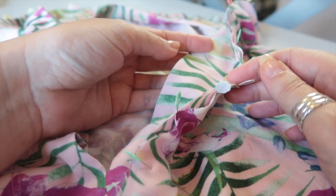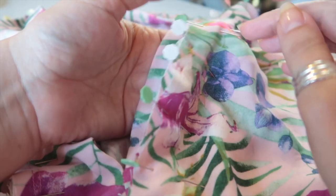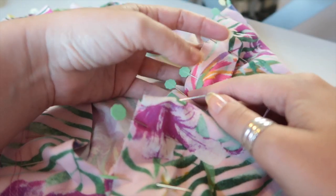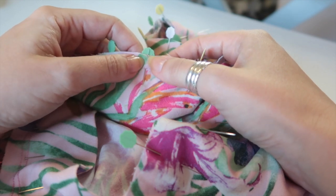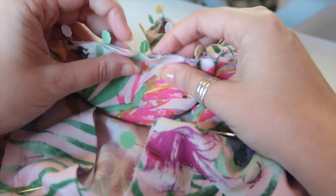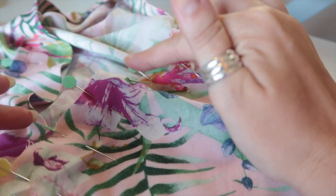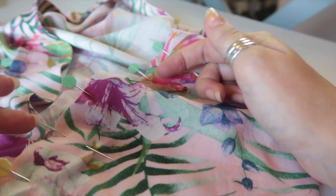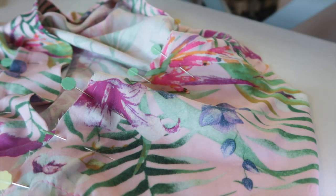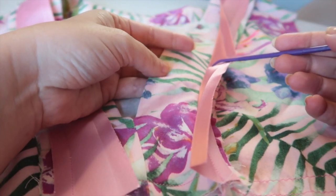For the next stage of the plan, I've got the wrong sides together so the seam will be on the outside, which keeps the inside nicely finished in keeping with my French seaming. Then I can put the trim on the outside. You want to match up the raw edge at the bottom and the notches at the side seams - whenever I cut something on the fold I always make a notch at the top and bottom so I can match those up. Ease everything else in all the way around, then stitch with a five eighths of an inch seam allowance, pressing the seam towards the bodice away from the facing.